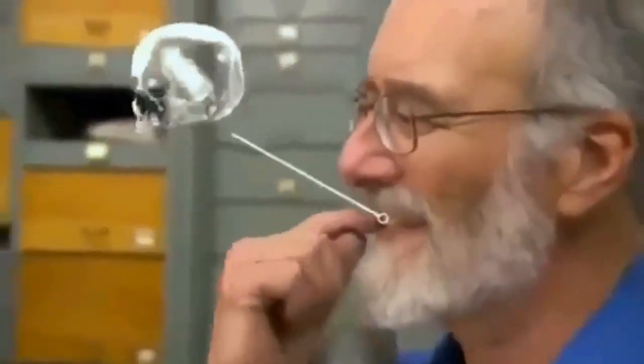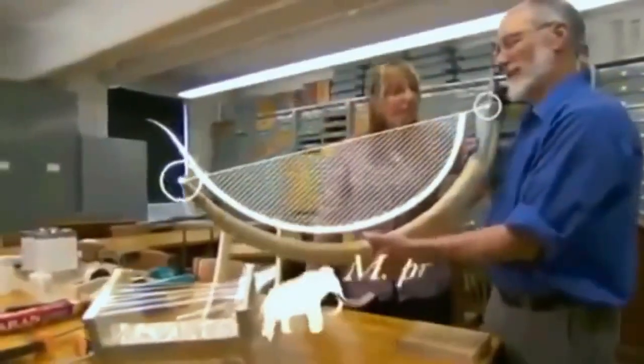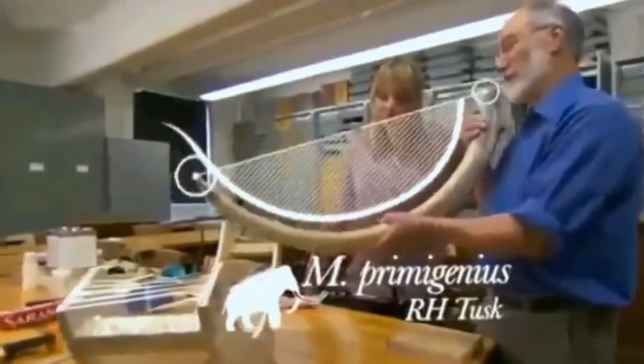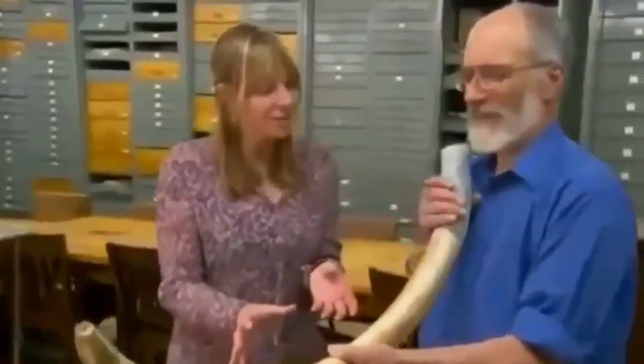Which teeth is it that forms the tusk? The tusks of elephants and their relatives are modified second incisors, so not our middle ones, but just lateral to that. The lateral incisors. Right. And can you tell if it's a left or a right? Yes, this is a right tusk, based on the geometry of curvature, which is characteristic of what we see on the right side of mammoths' faces.